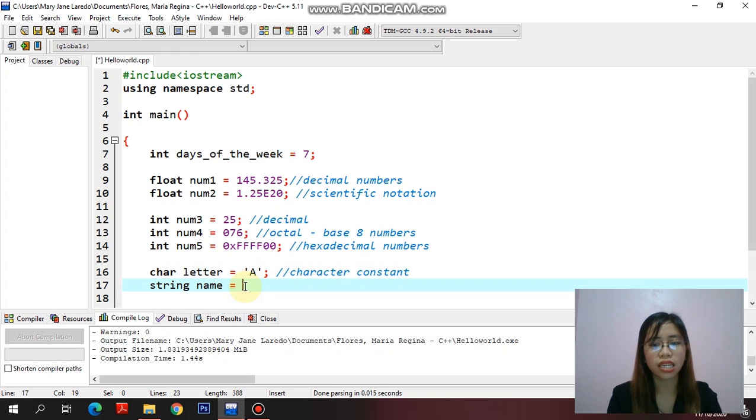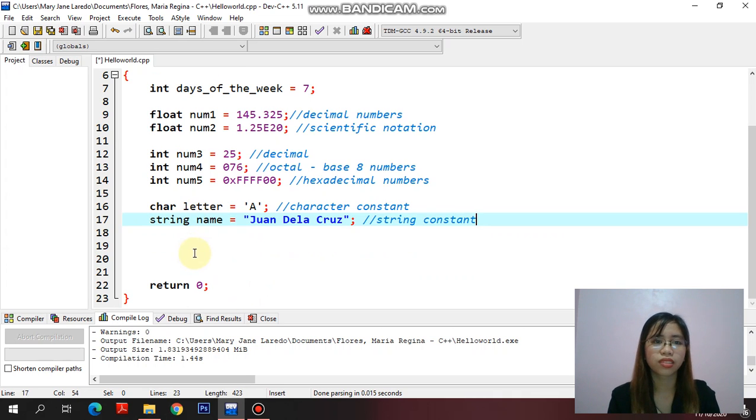But when we say string, you should add double quotation mark. Okay? For example, your name is Juan de la Cruz. So, marirecognize nyo yun kasi naka-enclose siya with double quotation. So, this is a string constant.